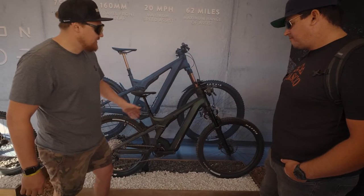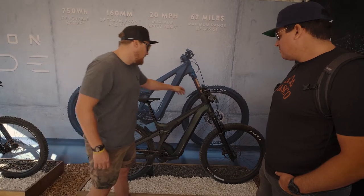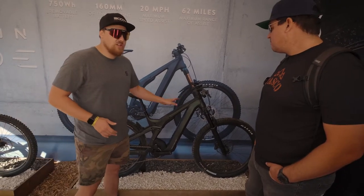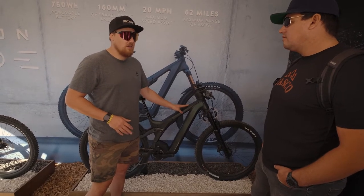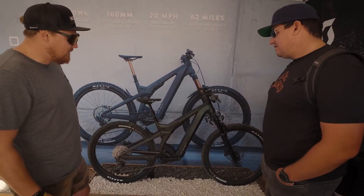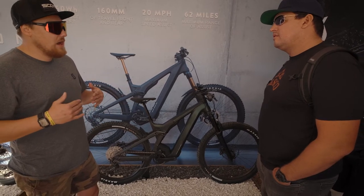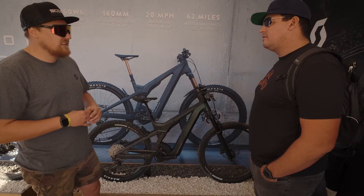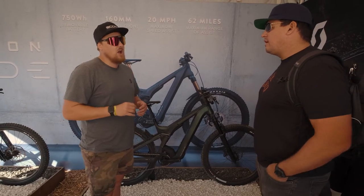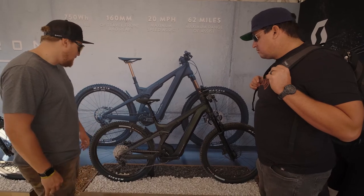There's also a dropper press on the bottom and the new Bosch key-off system. I believe this has the new e-shift mountain bike mode. It allows you to adjust the power based on how much input you're putting in. If you're going downhill, it drops the power to save battery life. As you put more power in, you can adjust it — it puts you in boost if you're trying to get over a steep crux, or eco mode if you're just lollygagging around. It's a very cool system. Bosch could probably give you a much more in-depth breakdown on it.